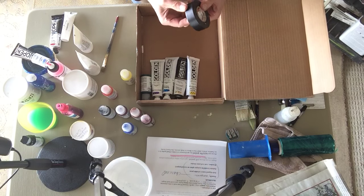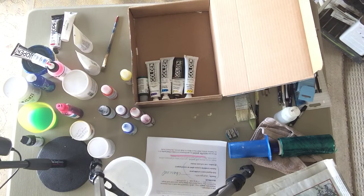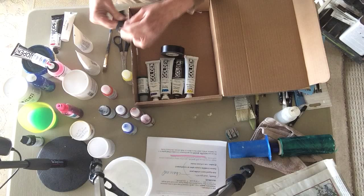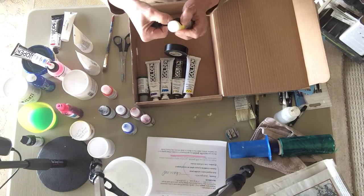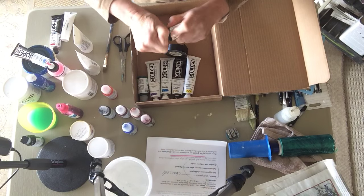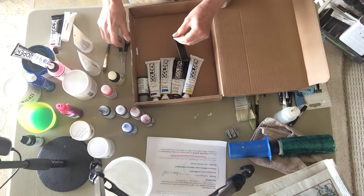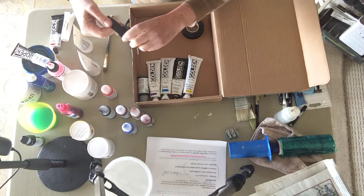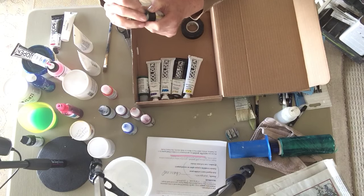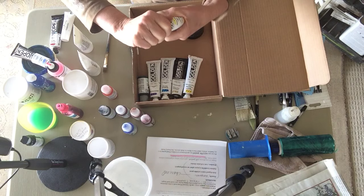These little bottles have a tendency to leak over a long trip. The best thing I've found is to take a little electrical tape and tape around the base of the top of those bottles. You can just take some of this tape, get it nice and tight — the tape is stretchy so you can stretch it around there and really secure it. You could even go two times around if you want to be extremely cautious, and then tape the top down to make sure it doesn't pop open.